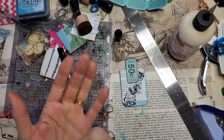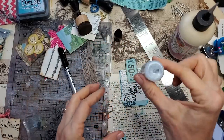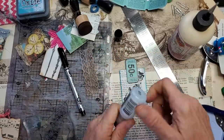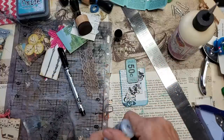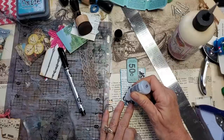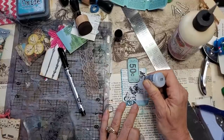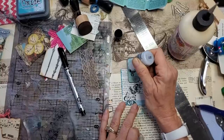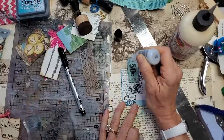I am going to add a little Stickles on this, and a nice lady who commented yesterday said if you put your Stickles in a coffee cup or a little bowl and put them face down, they'll always be at the ready. I love that idea, and I'm just not that organized yet, but I'm going to put that on my to-do list because I do use these a lot, and they are fun when they're at the ready. I'm just going to randomly put some cutie little sparkles on here, and maybe some down the side just for fun. Okay, there we go.